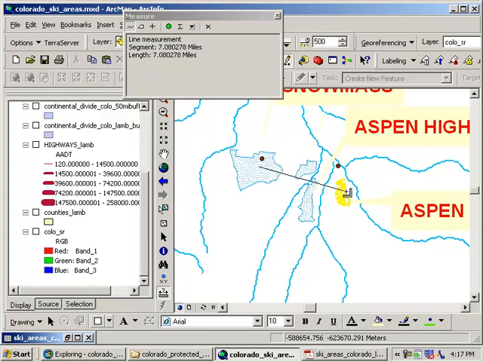So ask the students, what have they learned about the spatial pattern of Colorado ski areas in this activity? Secondly, how has GIS and spatial thinking enhanced their understanding of ski areas in Colorado? Of course, you could do this for anywhere. We've just highlighted Colorado because it's fun and because we could get the data. We'll talk more about the data in the next segment.